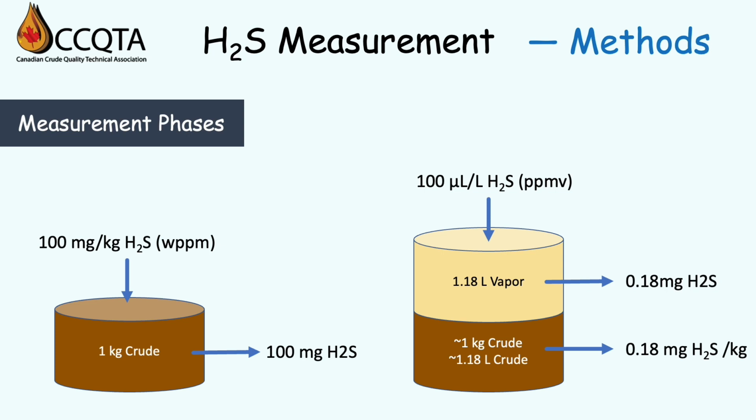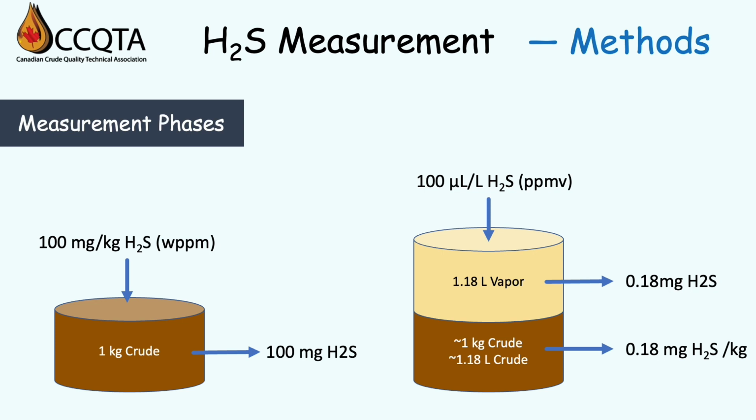One additional consideration is the interaction of H2S with the liquid composition. A typical crude oil composition contains hundreds to thousands of different components. Some of those hydrocarbons have no affinity for H2S, while others have a strong affinity for H2S and tend to hold on to it. That impacts how much H2S can evolve into the vapor phase for measurement. Since it's virtually impossible, or at least impractical, to identify all different hydrocarbons in a crude oil, it's not possible to determine how much H2S would be released into the vapor phase based on the concentration of H2S.